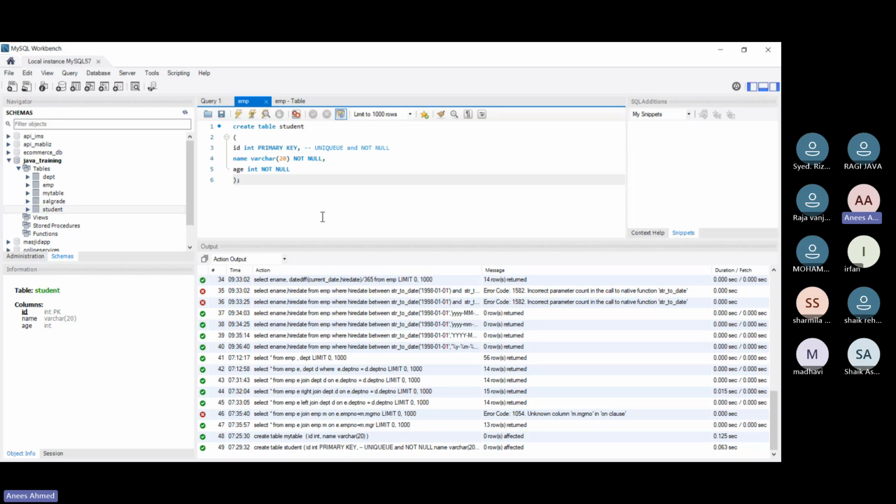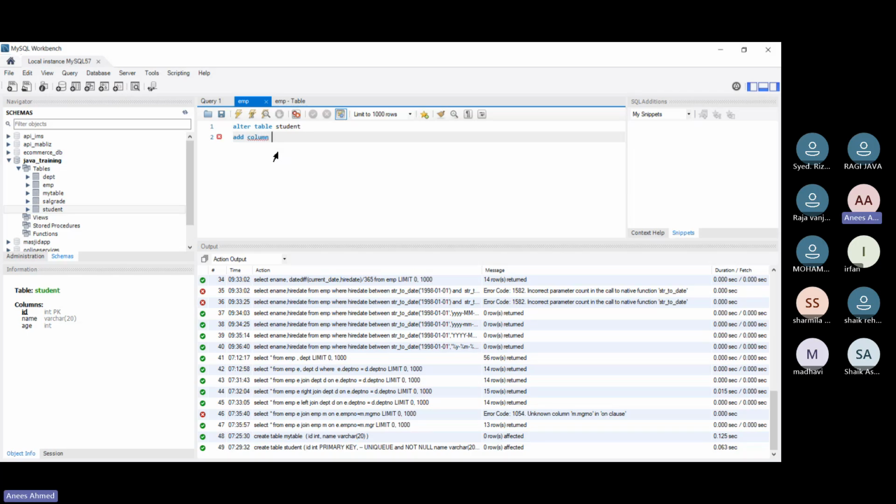Right? So there are two things. One is I can go with alter table. Okay, this alter command, what it will do is it will modify the table. It will update the table. It will add the columns, it will remove the columns. It will update the columns. Okay, so in this case, for example, I want to add another column, right? I will say alter table. Table name is student. Then I will say add column, right?